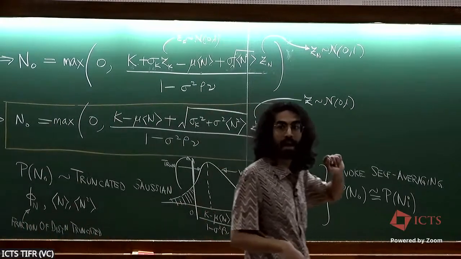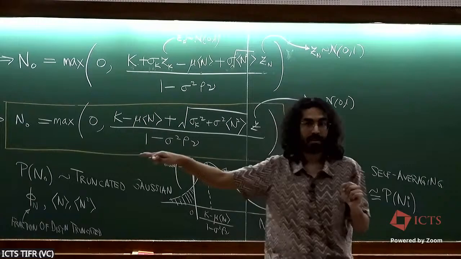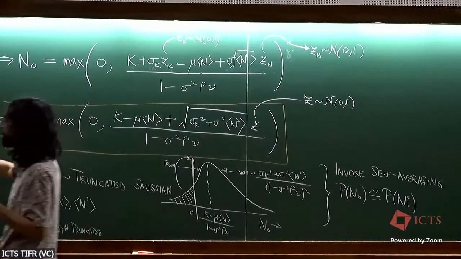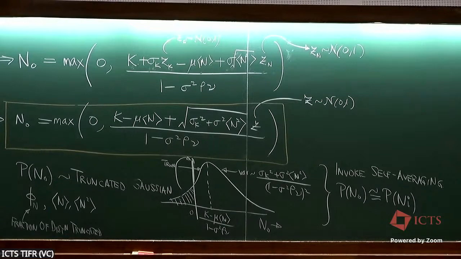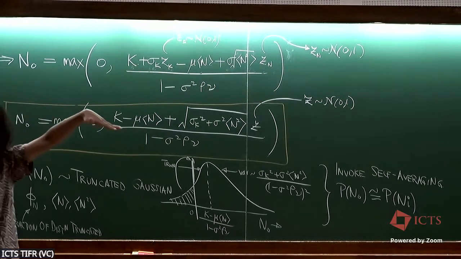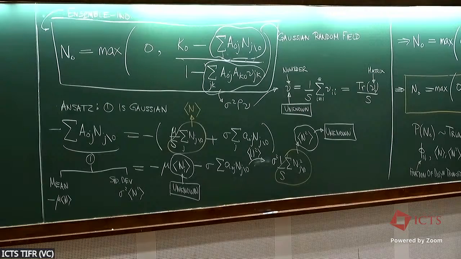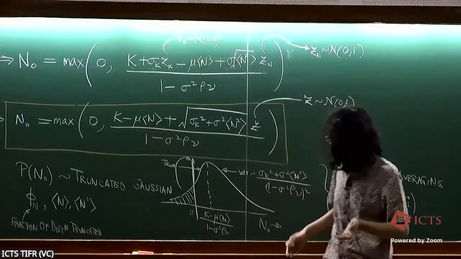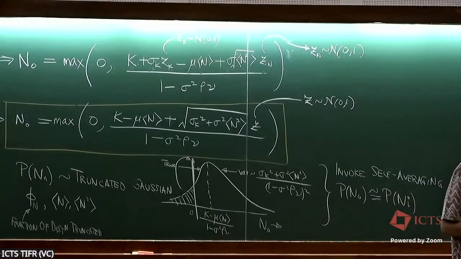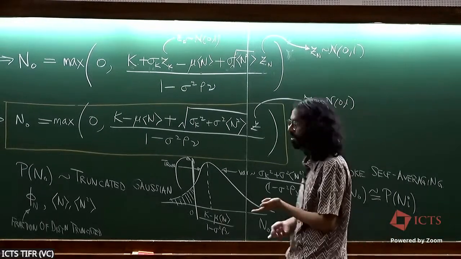This is, like I said, an ansatz, right? This is a guess that we made based on a few assumptions along the way. We focused only on the leading order contributions from all of these things. We assumed that N1 without 0, N2 without 0, and N3 without 0 are probably not correlated, or weakly correlated, so that we can apply the central limit theorem and think of this as a Gaussian random field. But in the end, you get an answer, you need to check it, right? So how do you check if our ansatz works?